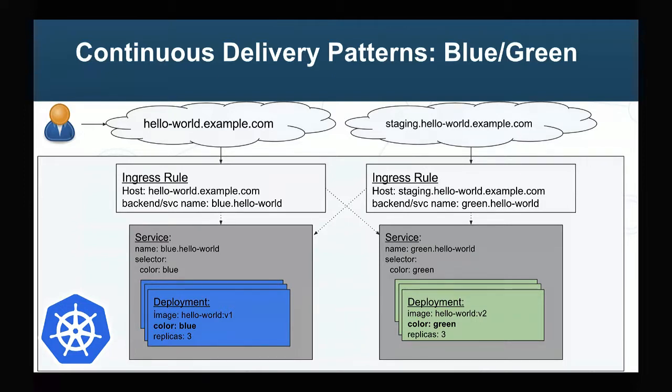Basically, what happens is we have a blue deployment and we have a green deployment, and we switch the traffic between those deployments. I'll get into this in the demo, but these are essentially the constructs that are leveraged in order to set up a blue-green deployment scenario inside of Kubernetes. So let's walk through this in a little more detail.